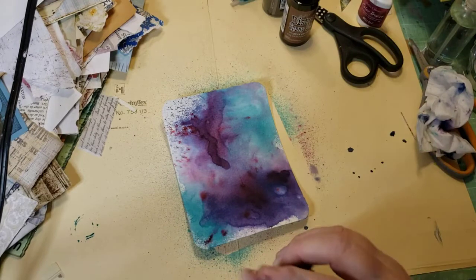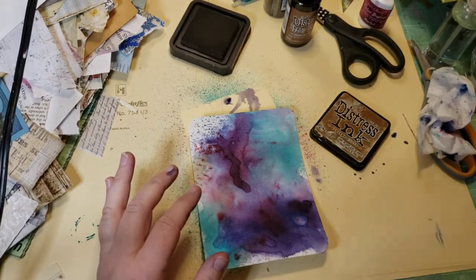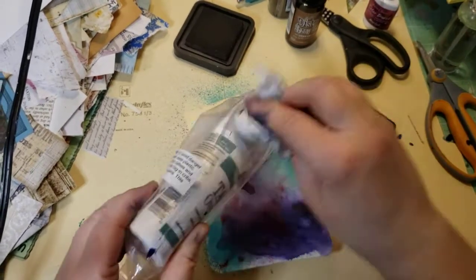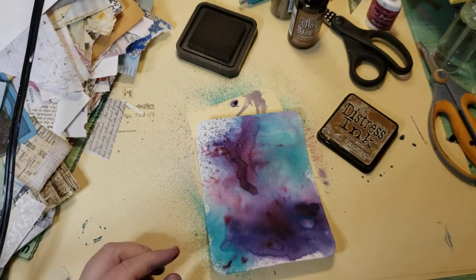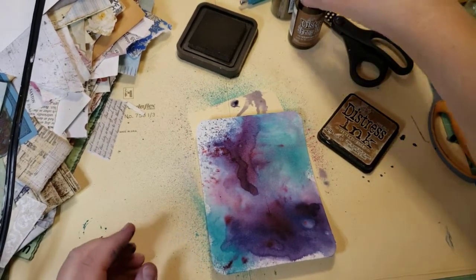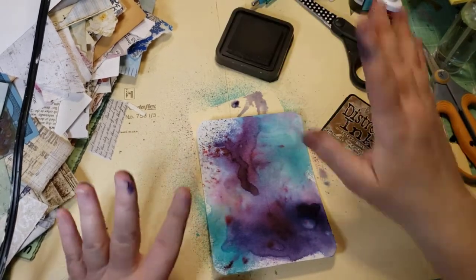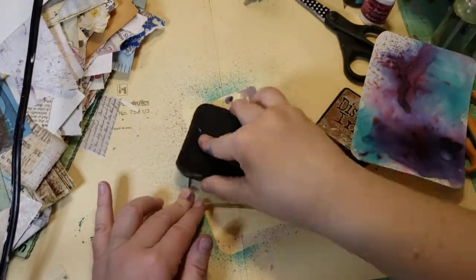I do want a little bit of mottled effect. Oh my goodness, there's glue everywhere. Oh, why do you play me that way, Amazon? Okay, let's see. Not that one. I want to do a mottled effect, I think. So I want the actual Distress ink. That's what I need. That's what I'm talking about. So a little acrylic.